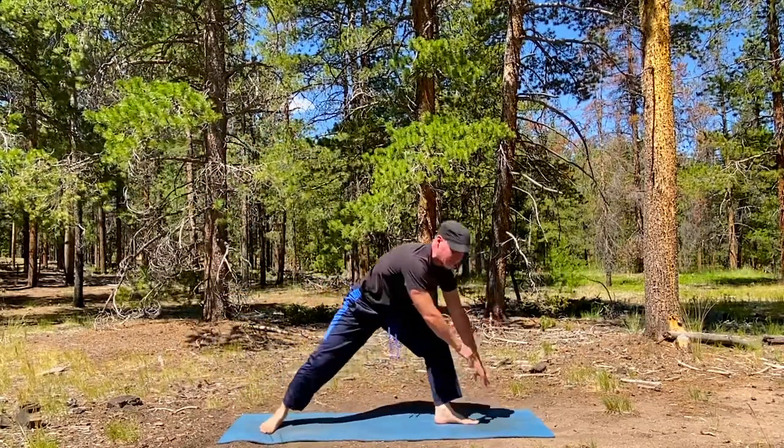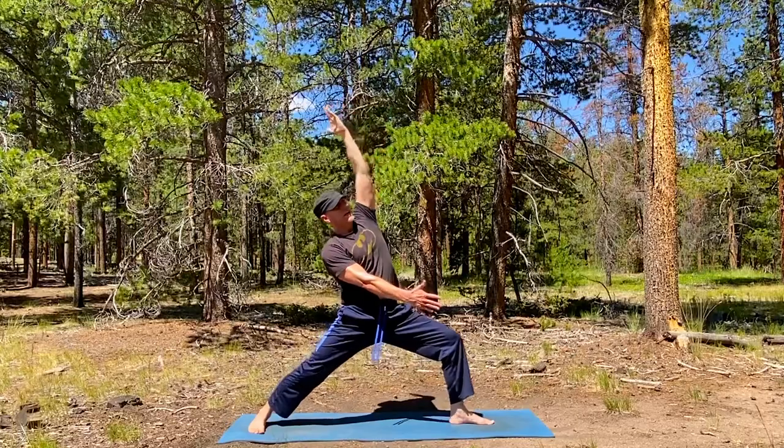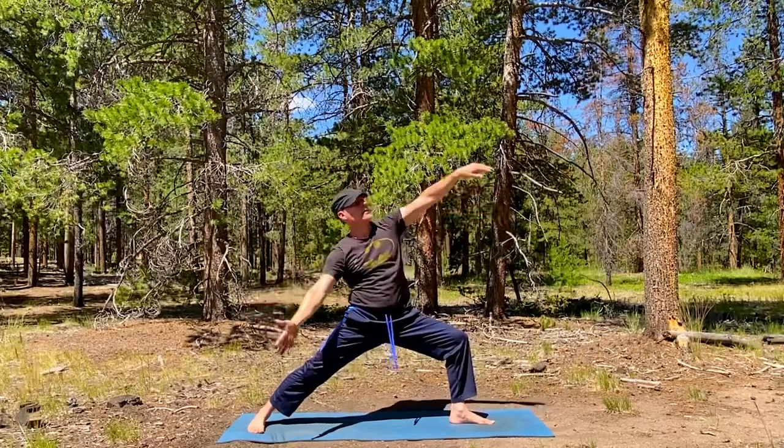Warrior is calling, my friends. Here it is. Reverse warrior. Up. Sink down in the legs. Up and back. Cap down. Side angle. Extend. Stretch the back leg. Turn the back foot in. Oh, yes.